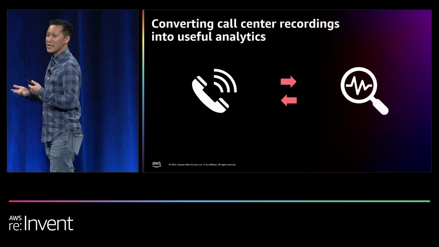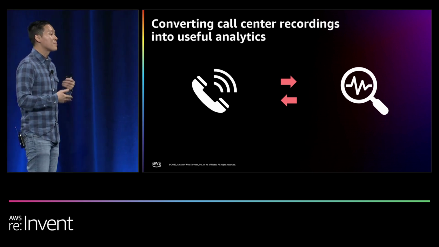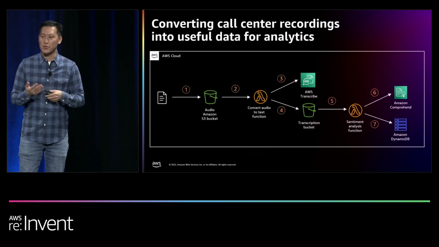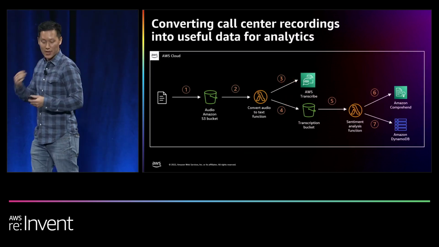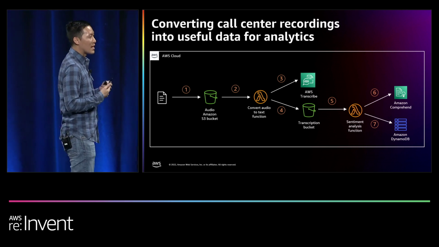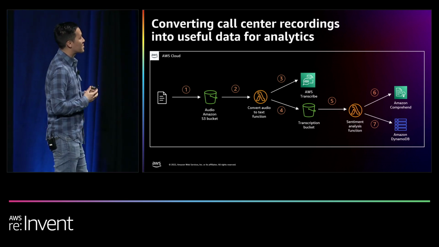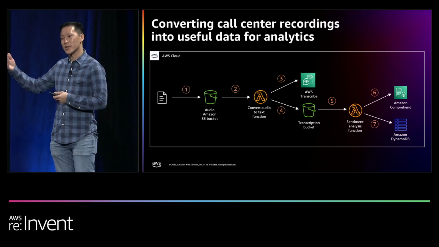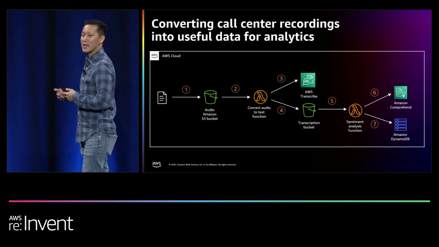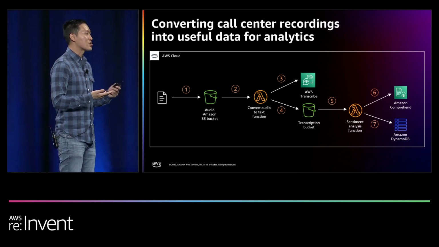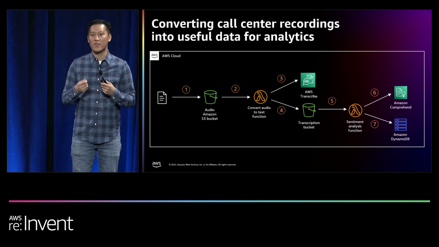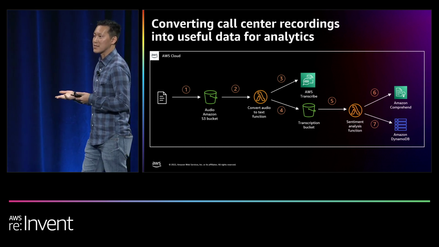And maybe as a business now, with that call recording, there's some analytics you may want to do. So here's an example of what you could potentially do using Lambda and some of these other services. Again, you'll have your S3 bucket. Maybe that call recording is stored as an MP3 file in this audio S3 bucket. Now again, we're going to trigger a Lambda function. Since it's an audio file, I want to convert that into a text file so that I can do some additional analysis. So we can call our AWS Transcribe service, which will convert audio files into text documents.